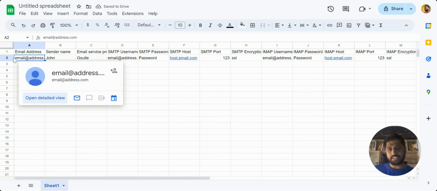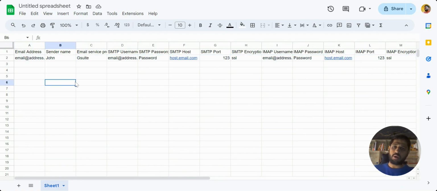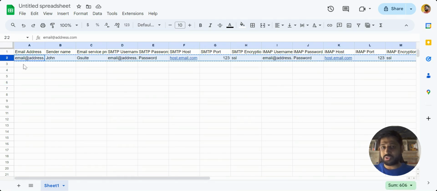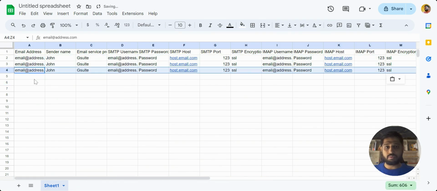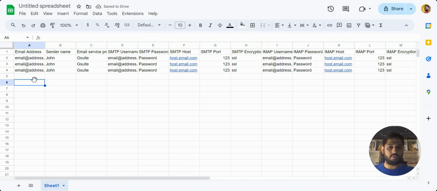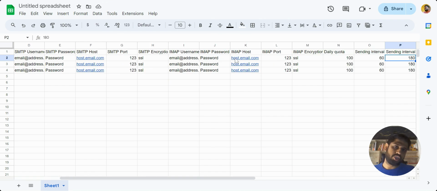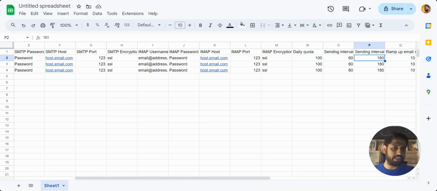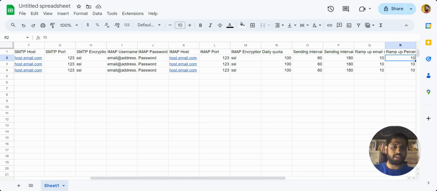Yeah, you can see this is the pattern you can follow to upload all of your 20 domains, because we are targeting 1,000 prospects in a day, right? So in this manner, you can just add up different domains. You can just go on and put all of your 20 domains, and you can see here are different options available to change your sending daily quota, your sending interval, which we would be talking about in the next steps, right?